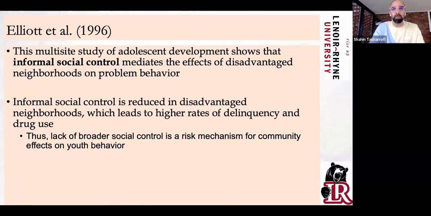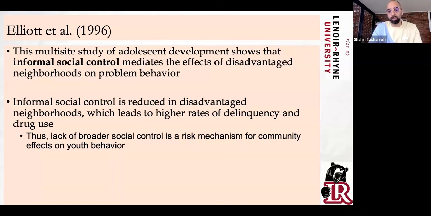And it is not only related to the school and education, it could also be related to things outside of the education system. For example, if someone grows up in a middle class family, they might be more likely to spend their time doing prosocial activities, right? So you might be more likely to go to football or soccer classes and spend your time in a more prosocial way, compared to a youth who does not have those opportunities and might end up spending those hours hanging out with the kids in the neighborhood, which might not be very prosocial. So this is also referred to as informal social control.